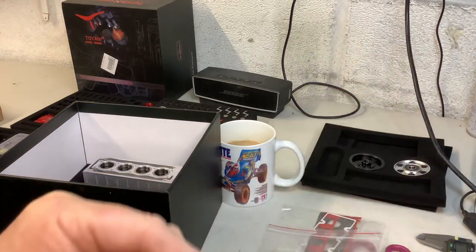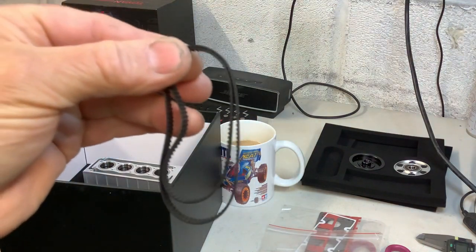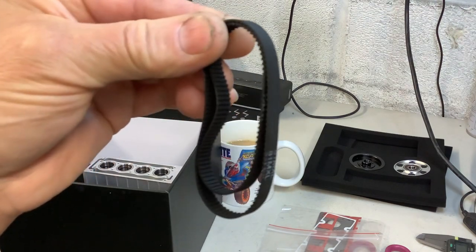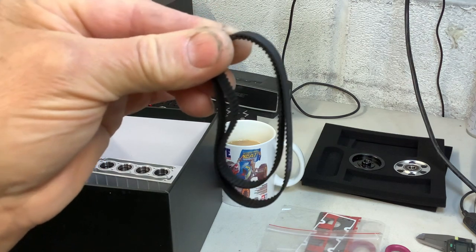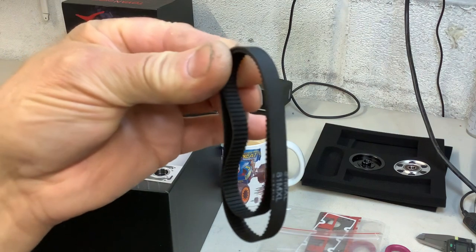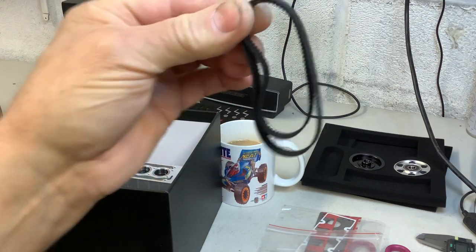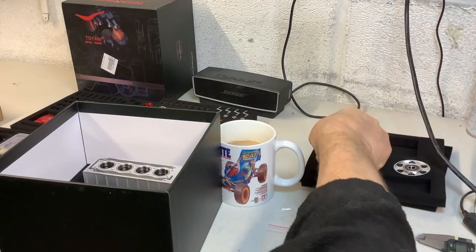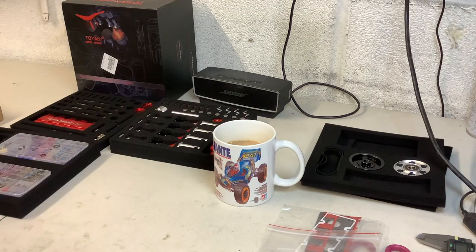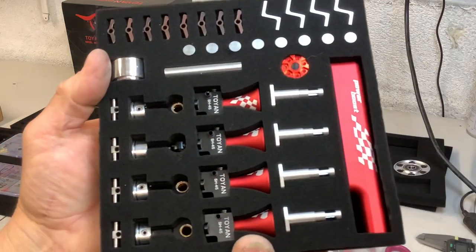I've got two belts here. I hope I don't have any problems with these because they sent me two wrong ones from my other engine. I worry a bit about their after-sales service — I ordered them before Christmas and all I've got is two wrong ones. They've asked me to take pictures. In the meantime I sorted the problem out myself. It would just be nice if they'd say 'okay, we'll send you the right size belt.' It makes me wonder who's actually in charge sometimes, but saying that these engines are a good price.